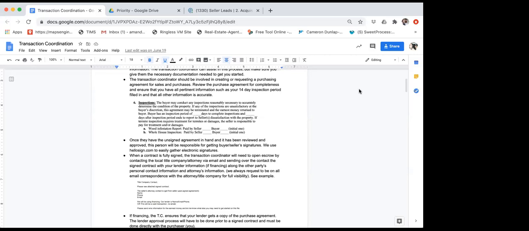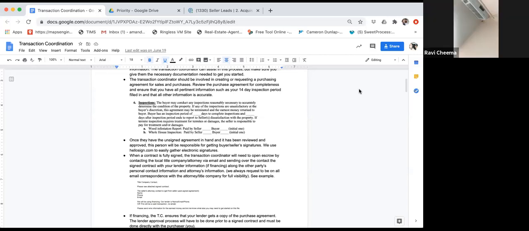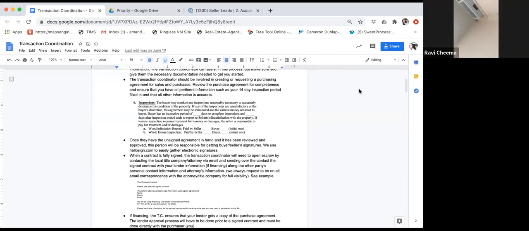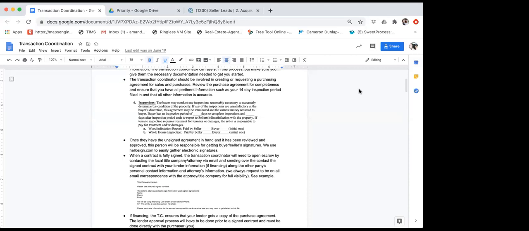And then if you know certain things, like for example, you know the roof needs to be replaced, or you know that it needs full electrical rewiring or anything like that, then you can also add onto the rehab bid from there. But since you're wholesaling, just getting a very rough estimate is all you're going to need to do because you're not going to be doing the rehab yourself. The person who you sell this house to, they're going to need to do their own due diligence. They're going to need to do the rehab themselves. This is not going to be on you.